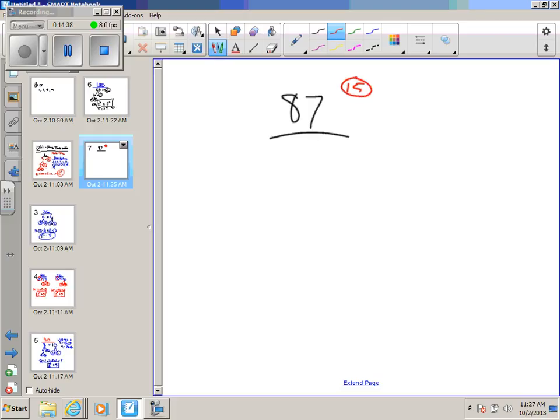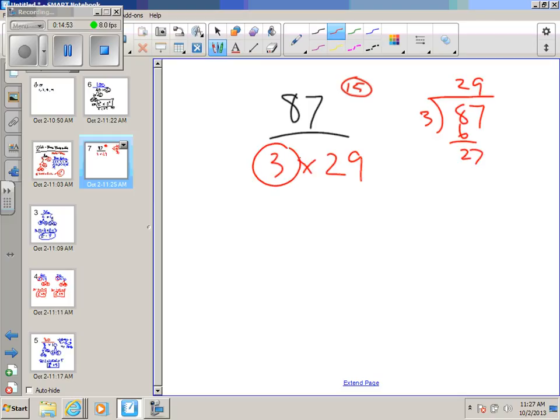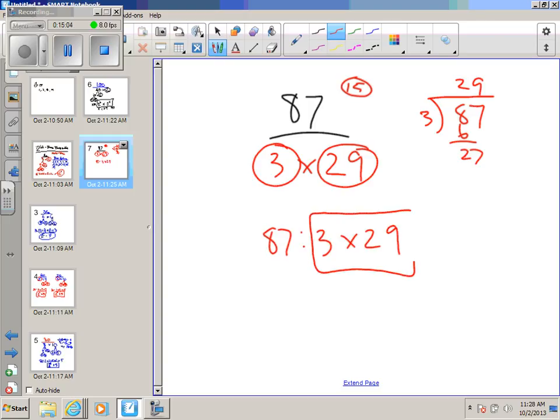And if you don't know, what do you have to do? Let's divide that by 3 and say, I think we did this same one yesterday. 3 times 29. 3 is on my list. Would 29 be on my list? It's not hard. You just have to look at it and be sure.